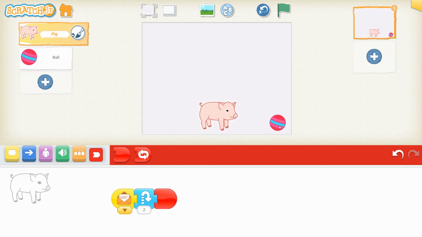And we can change the height that it jumps by coming down to this 2 here. I'm going to change it to 10. And now if I press the ball, it jumps really high. So that is a really basic function of the mail block, and I don't really want to go into it too much more, or it will confuse you an awful lot.